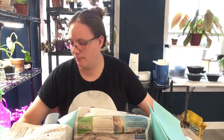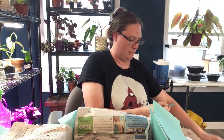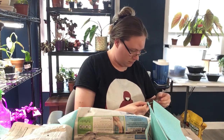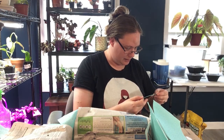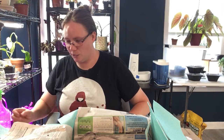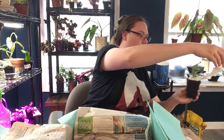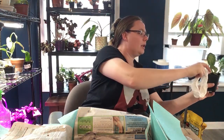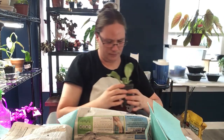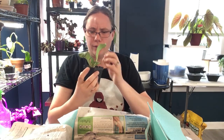Oh, and then I threw this paper down here with the little card on it. Oh, that's a shame. Okay, I'm going to have to fix that. I ripped off the tape and some of the writing came off with it, so I'm going to have to get a Sharpie and fix that, and be aware of that for the other ones, which will probably do the same thing. Alright. Careful. There we go. So that one is looking nice and healthy too.